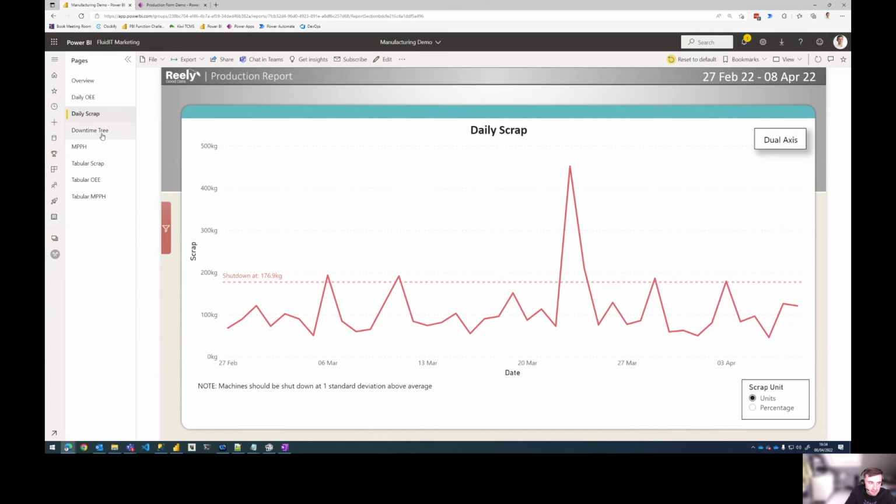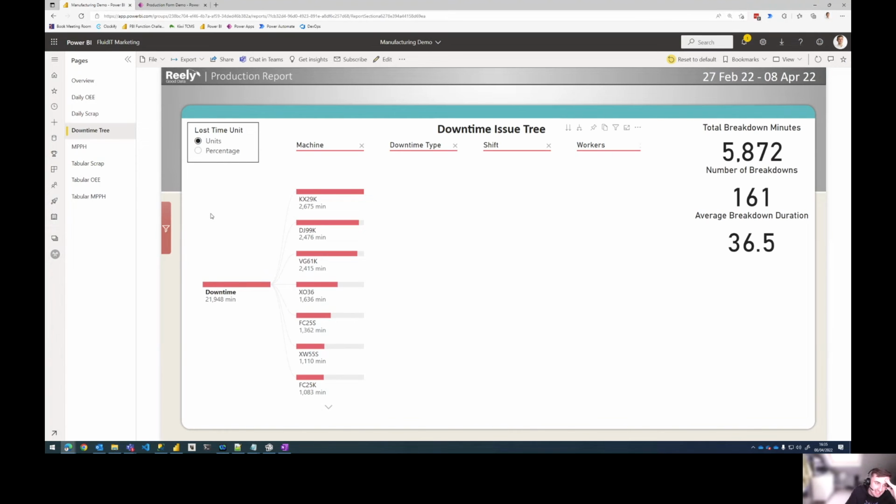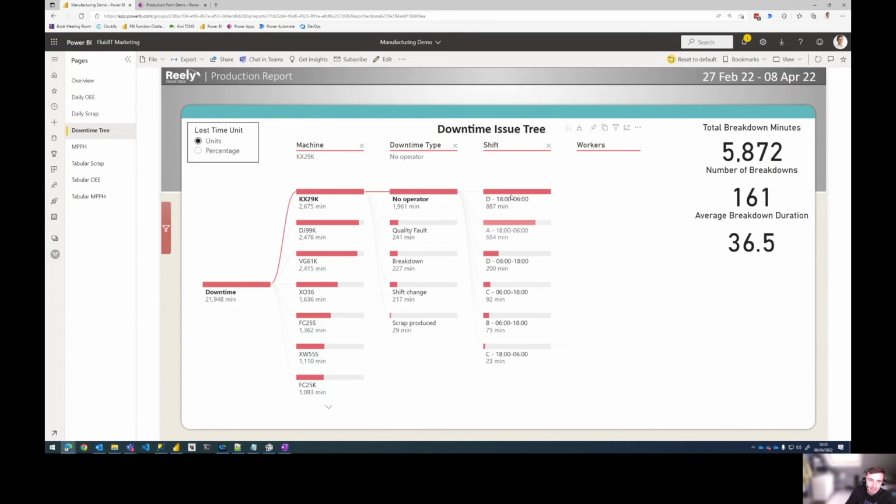So that's that, and then we've got another breakdown tree here, but this one explains downtime as a whole rather than explaining your scrap or your efficiency. It's why have I got so much downtime? So 21,000 minutes of downtime in this period up here. You can see the top machines that are causing it, and then the reasons. As we were on about earlier, there's quite a problem with this fictional factory where there's no operators, and most of the time for this machine it's on the D shift and the A shift. So you'd want to have a look at this and the individual workers and just see if there's an underlying issue of why this is happening, or whether quality faults are happening more with certain people. It's all within your power in this kind of thing to just click around and explore it yourself rather than having to do loads of pivot tables and sums and stuff.